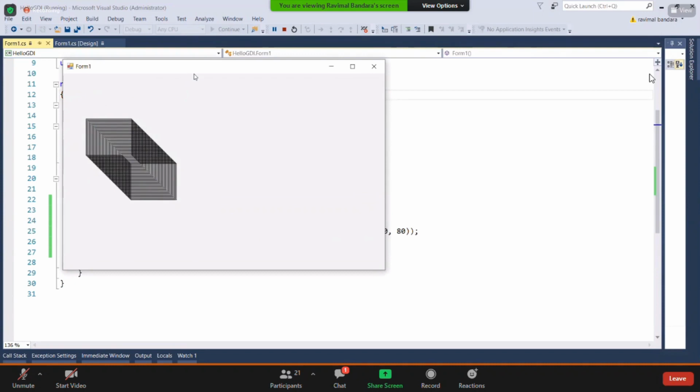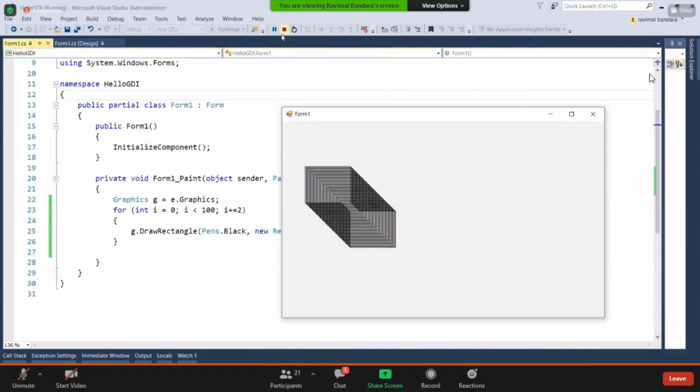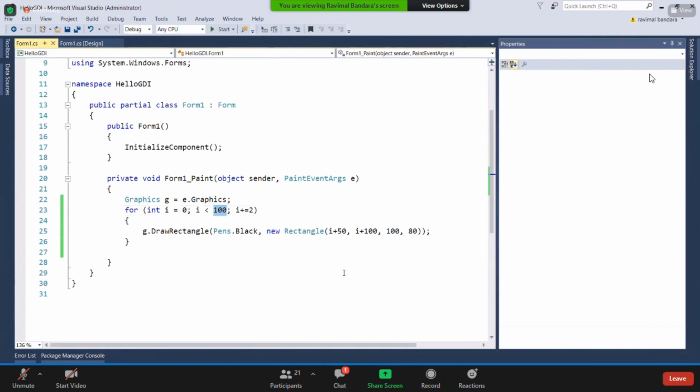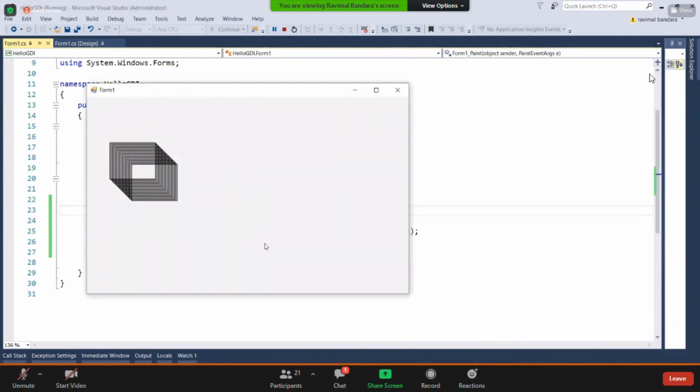You should get something like this. To make it clearer, I will just place 50 like this.